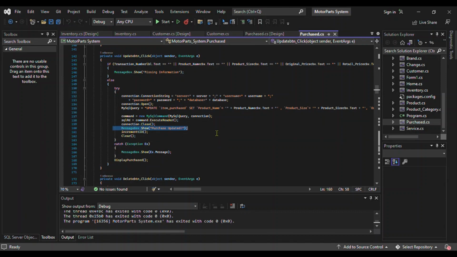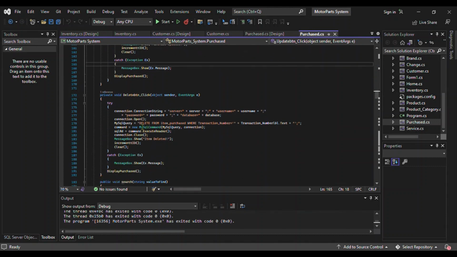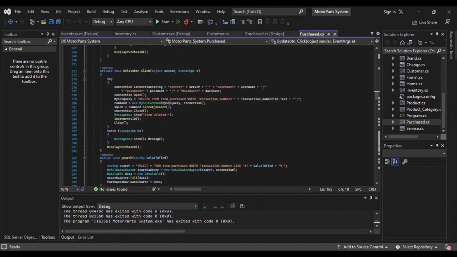It will prompt a message that the purchase has been updated, as well as the delete. Open a connection, and then the query delete from item purchase where specified stanza the value, execute, close, and then it will prompt a message that the item has been deleted.